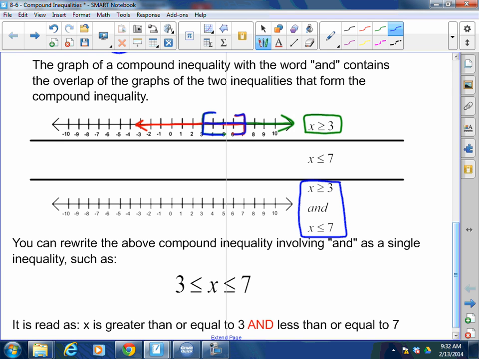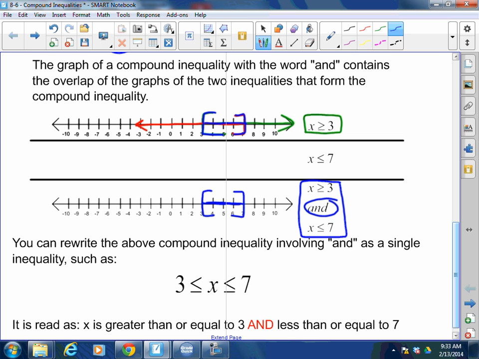So, how do I do this on an easier scale, Mr. Morrow? Because we can't magically move up our graphs like you did on the smartboard. Very simple. X is greater than or equal to 3, so it's going to go this way. But and X is less than or equal to 7. So that's it. I'm done. Does that make sense? That's easy. Yes, it is. If you read and if you know what you're looking for, you know that if it's "and," you're going to be an intersection. It's going to be contained. Does that make sense, guys? Did that make sense, the example, how I did that?